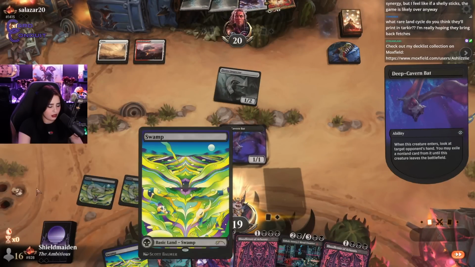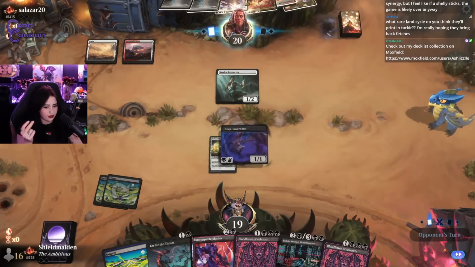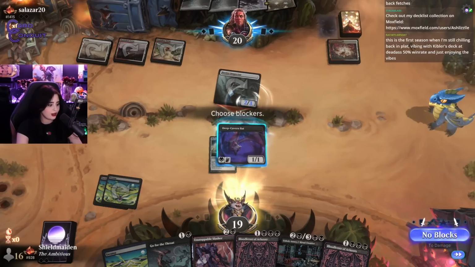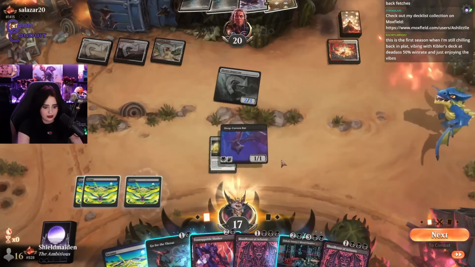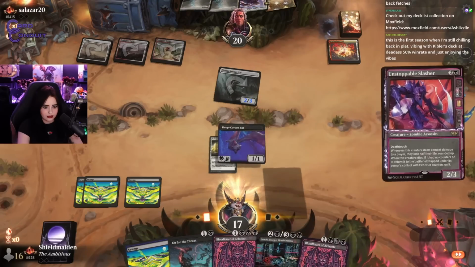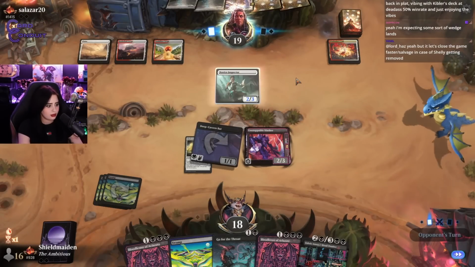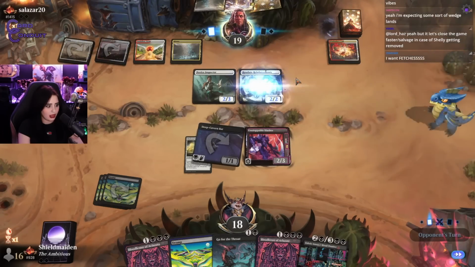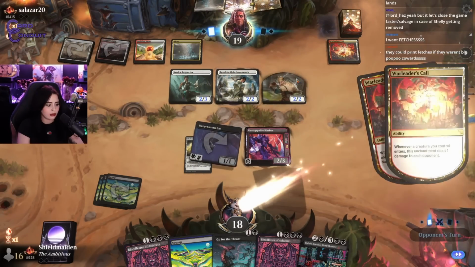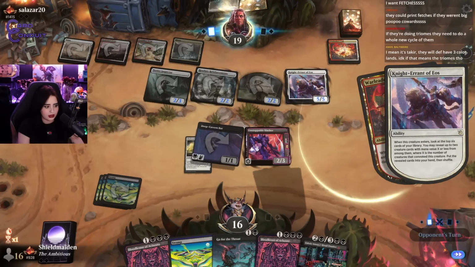What rare land cycle do you think they'll print in Tarkir? I'm imagining they're gonna go in the Triome direction. I don't think you could ever print fetches. I think they're definitely going into, yeah, Triomes, probably. With, like, one for all the clans. First season when you're chilling back in Plat, vibing with the Kibler deck and Deada's 50% win rate, just enjoying vibes. Best way to play the game. Damn. You'll definitely have 3 cool lens. You know if that means Triomes, though.